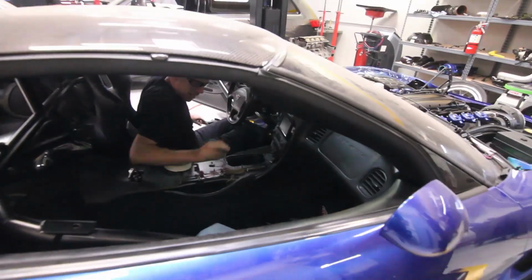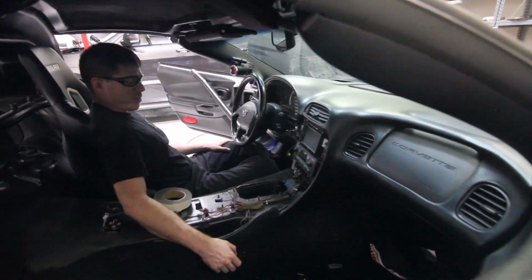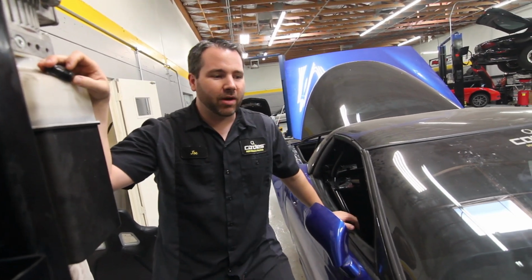I've been enjoying this class. I've drilled the shit out of this car. It's just so fantastic. Joe, does it feel bad cutting into your car? Feels weird. Never would have thought that would ever happen on this car.